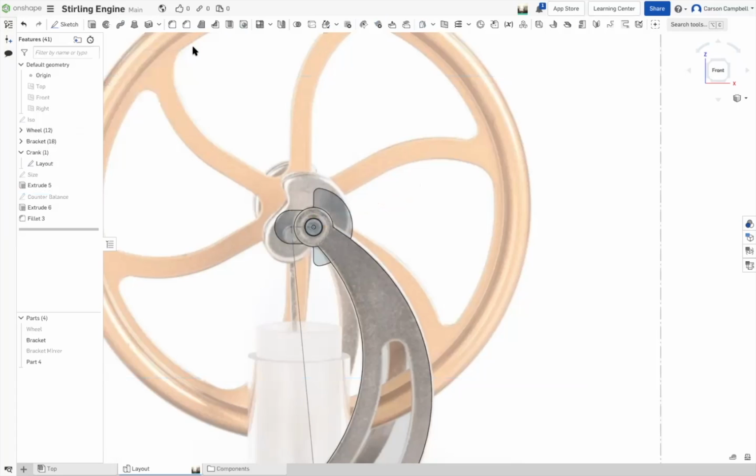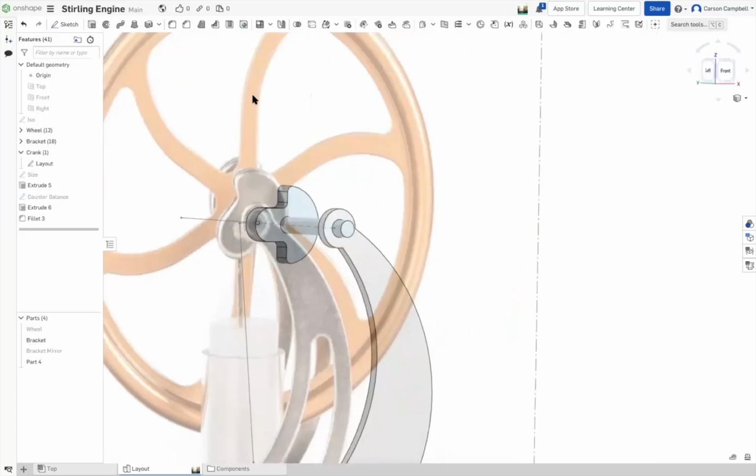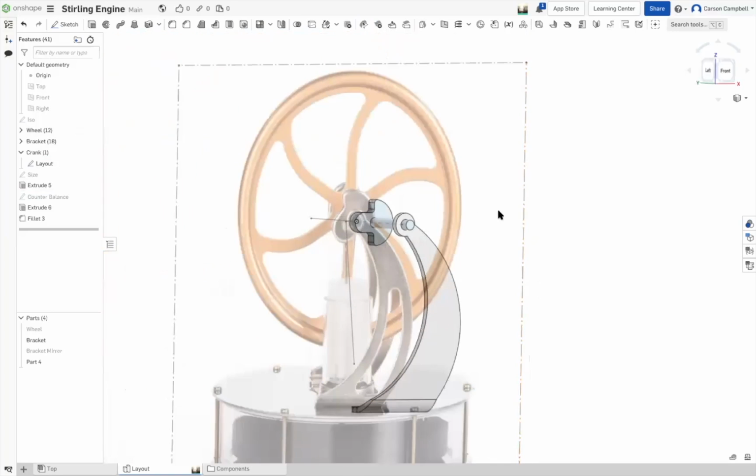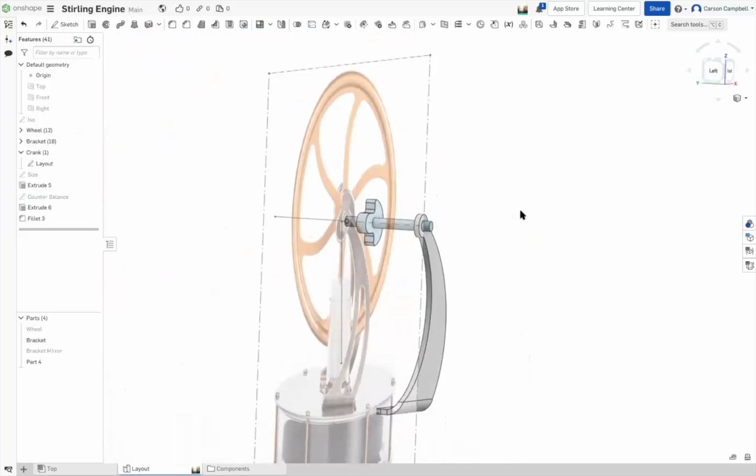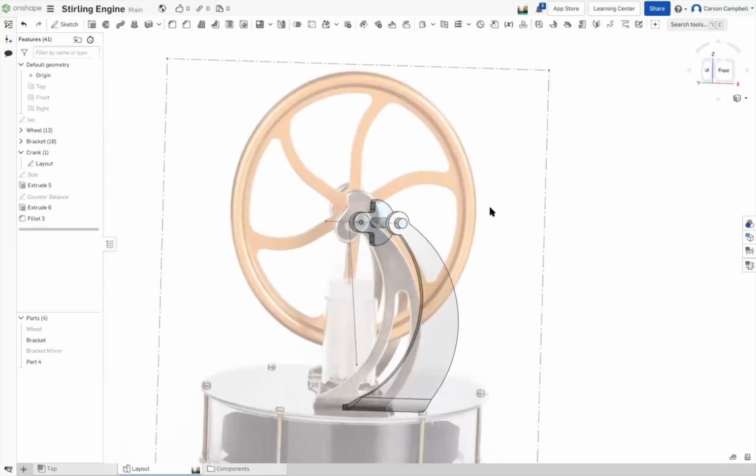So we have one counterbalance slug. Let's go ahead, rotate the model, and we need another one. Let's go ahead and make this 2 millimeters. Screw it, we're not going to make this thing. So go ahead, extrude 6, double click it, change it to 2. It's just out of proportion. Wait, we're not printing it anymore?